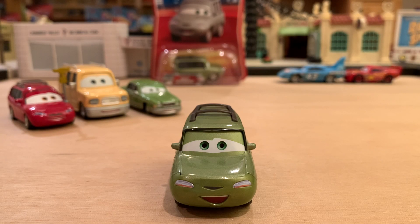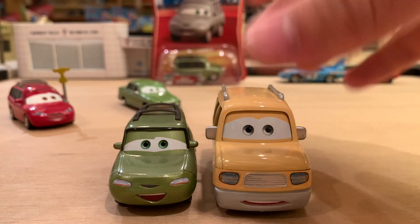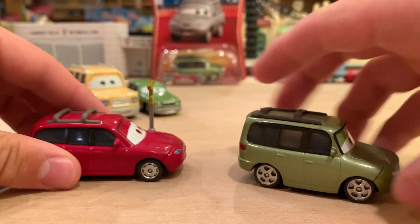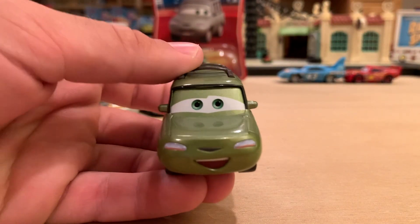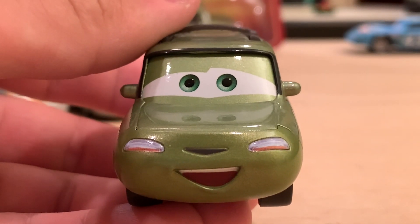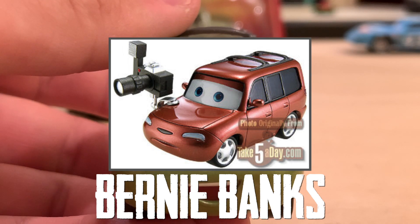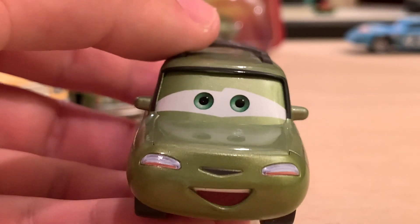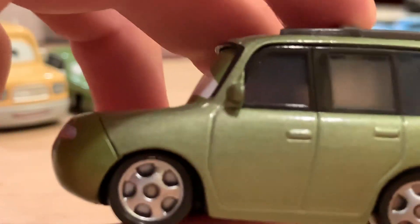Getting back on track — Swift is an SUV, and a rather small one at that. If you take Benny Brake Drum, he is giant compared to Swift. Kit Revster is also an SUV — they're pretty comparable in size; both have the roof rack, but Kit is just longer and Swift is a little taller. I really do like the model, though they've never used it again. Swift was actually supposed to be used on the Benny Brake Drum model, which got canceled — there's a picture of Benny that looks very similar to Swift, so I'd argue the models would have been the same, but Mattel might have switched it up a tad.